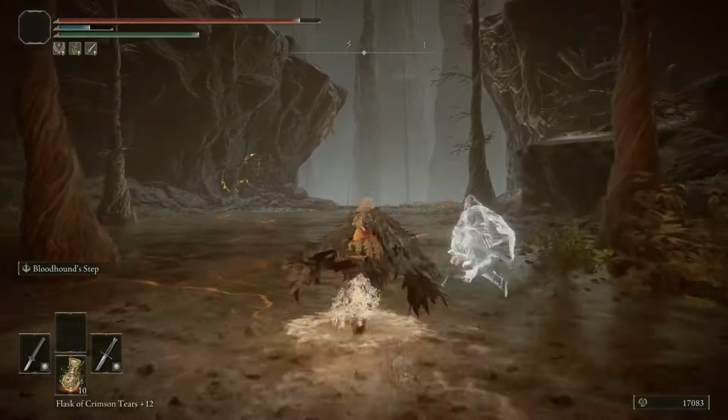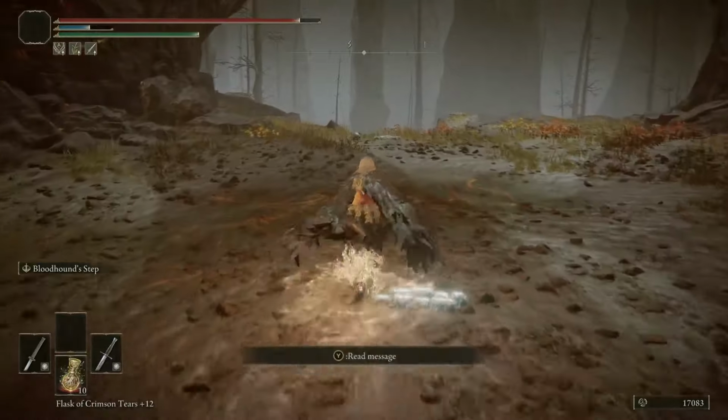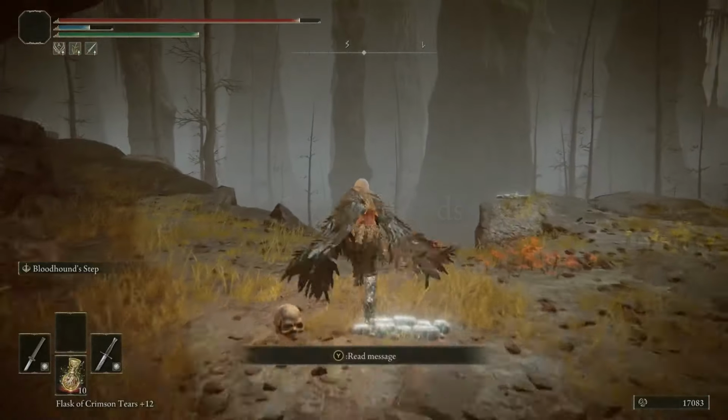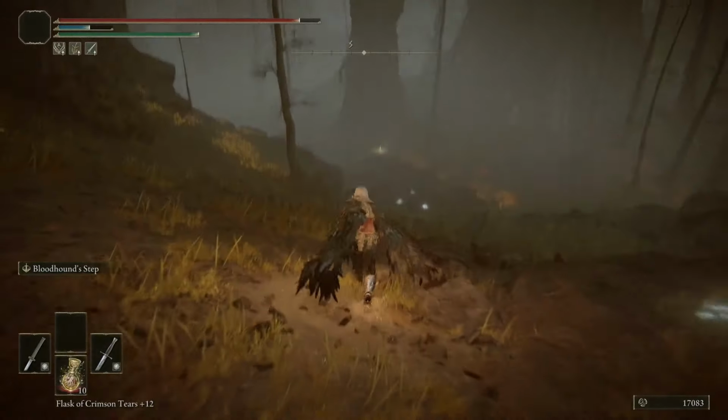We're just about here. You can see it. This is the Abyssal Woods. There you go. I think I'm going to make a follow-up video on how to go through the Abyssal Woods to get to Midra.